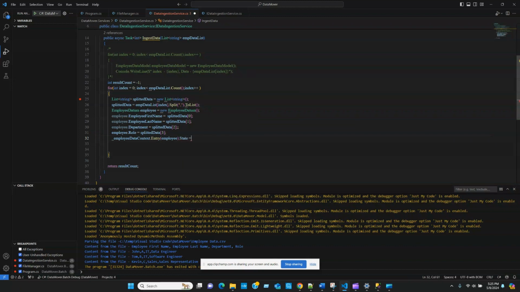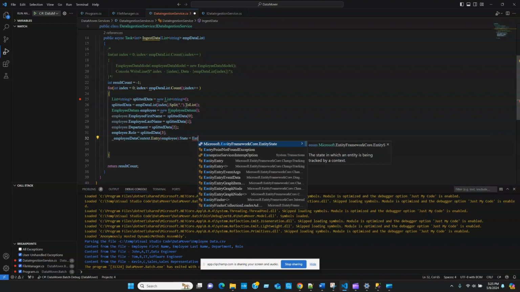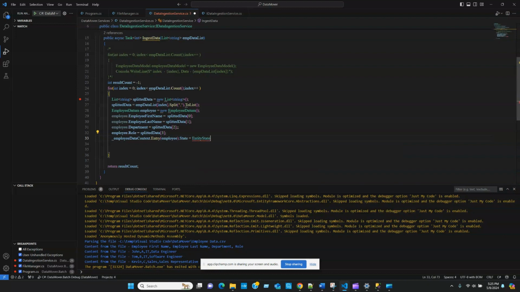What are we trying to do? So we're going to do entity state dot added. So we're going to add this one. So we could grab the data from the list, split it out, assign the variables, assign it to the properties, and then say, hey, this is going to be the new record that needs to be inserted.